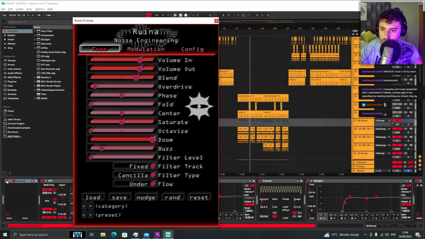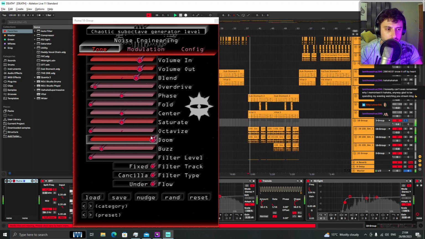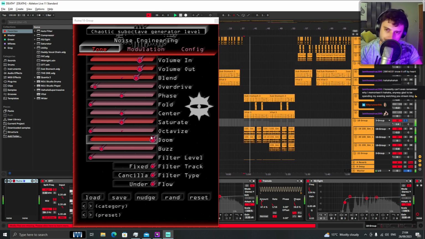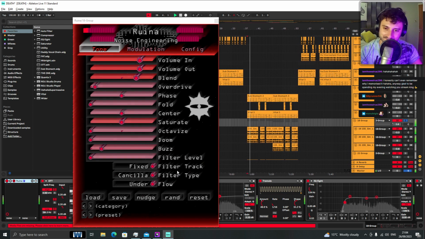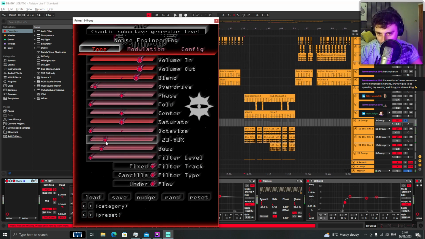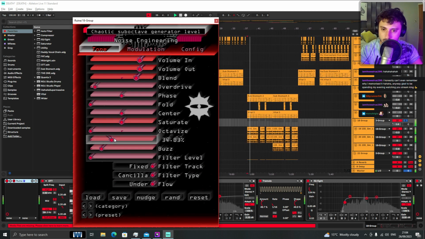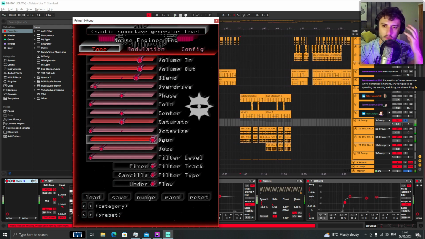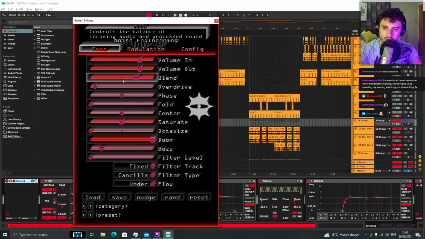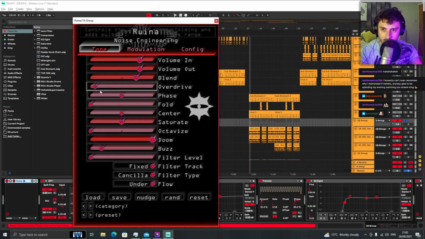So if I turn it off, I'll bypass it. That's the melody. That's really distorted. We don't like that. But if I slowly turn up this Doom slider, which I've got no idea what it does, you can hear it become so full. Ready? You get low end growling in there, and you can up the overdrive and blend to make it sound more harsh.